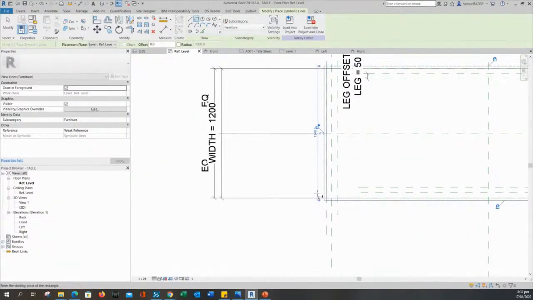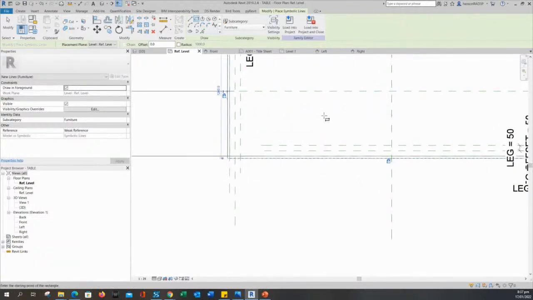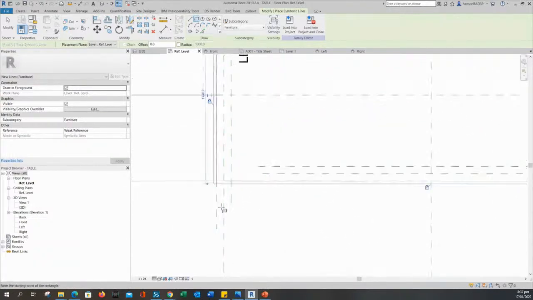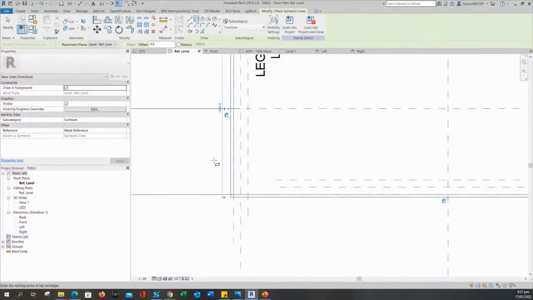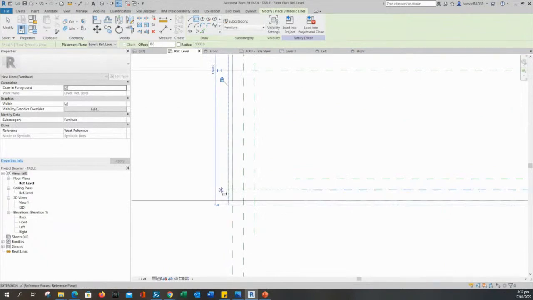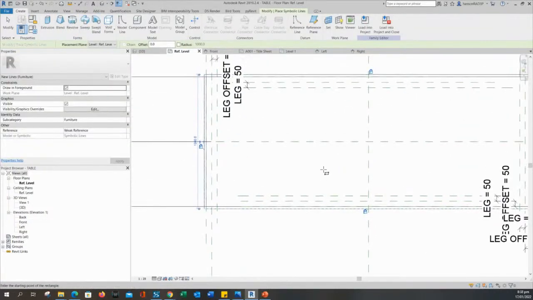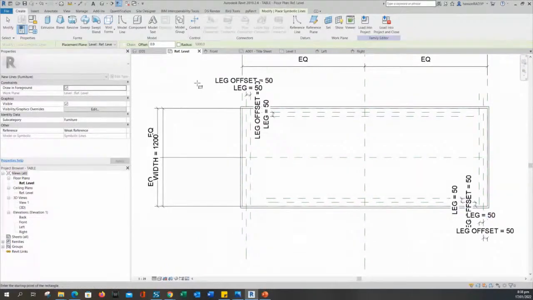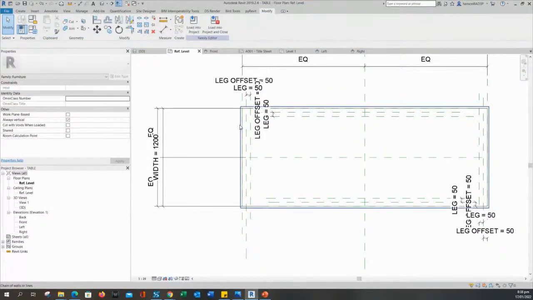Now I'm not locking my reference line on the reference plane, but I'm locking my reference line now on the extrude. I mean, the sweep object, which I'm hoping, it's okay.